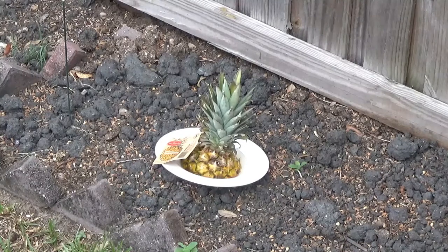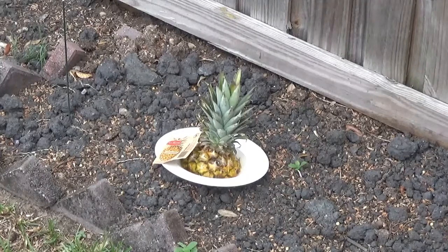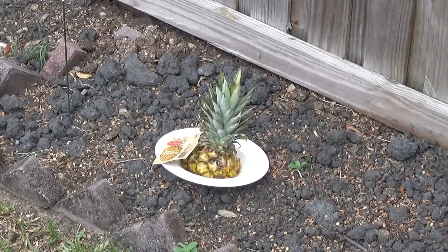Okay, now things came up yesterday. I didn't get to plant this pineapple, so we'll go do it today. And so, in the meantime, overnight, I just set it down in a shallow bowl of water so it wouldn't dry out. That's important. Don't let it dry. If you can't do it right away, just make sure it stays moist so it can't dry out. And so we'll plant it just about right where it's sitting.